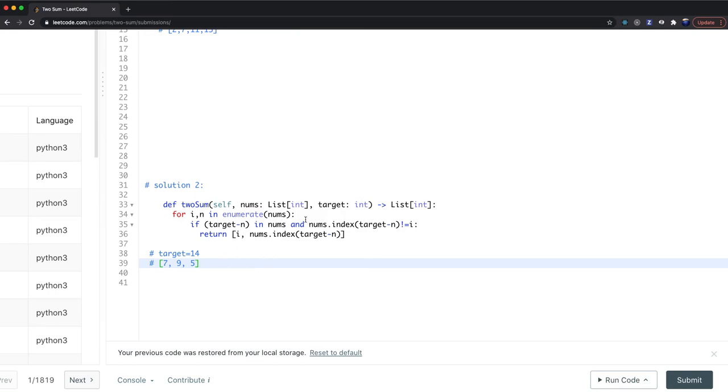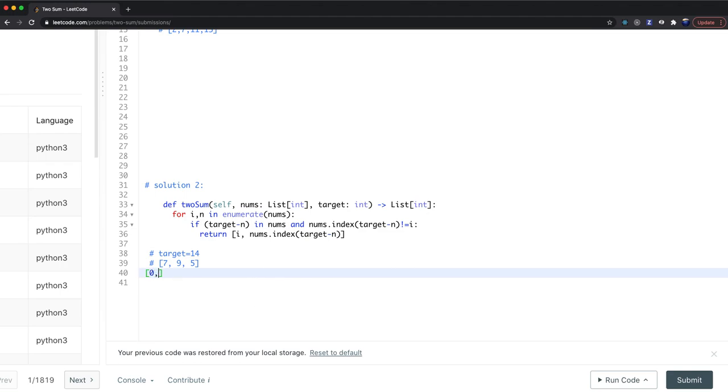But without the second condition, what we could end up with is 0 and 0. Why? Because it's going to hit the first index, the first number, twice to pass the operation. That's why we have our second condition here to prevent this from happening.